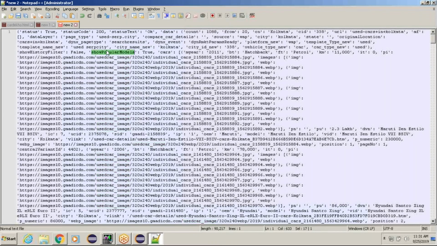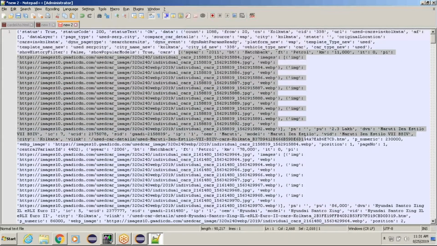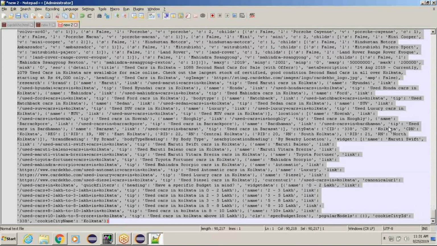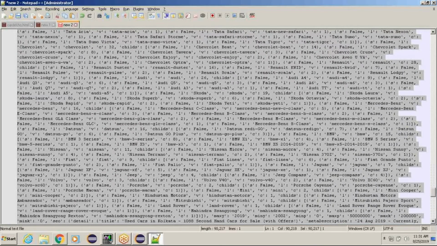So if you guys see here, in the dictionary we have, we need the value from here, from cars, and it is ending, I guess, here. To access this key cars and its value, we need to iterate through the dictionary.